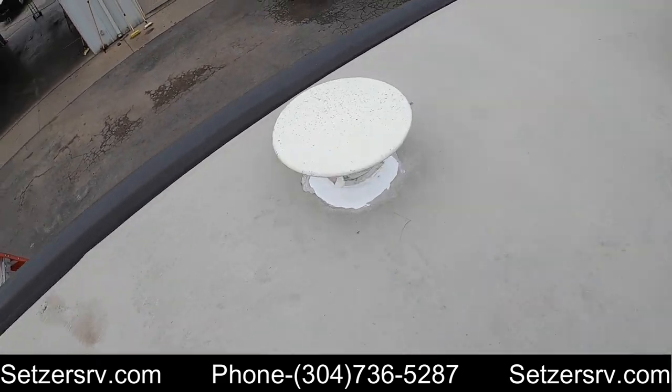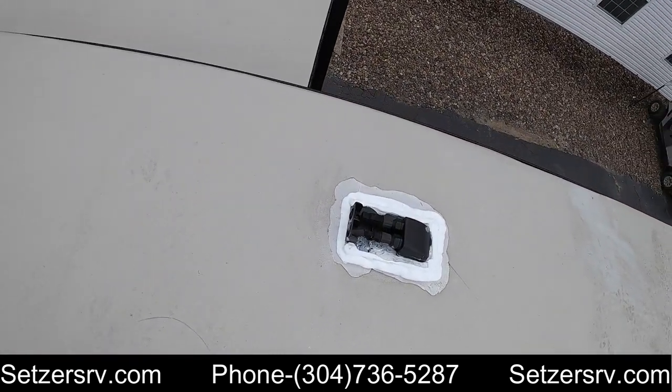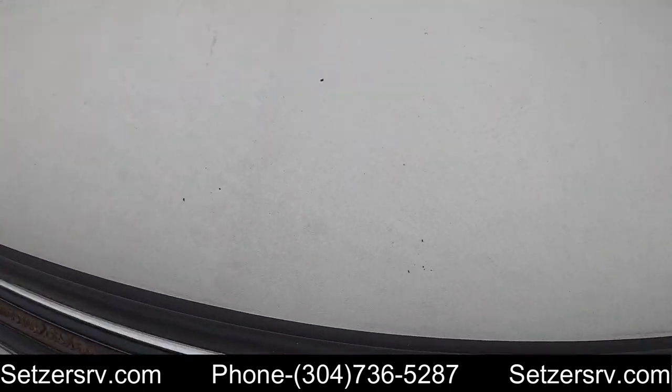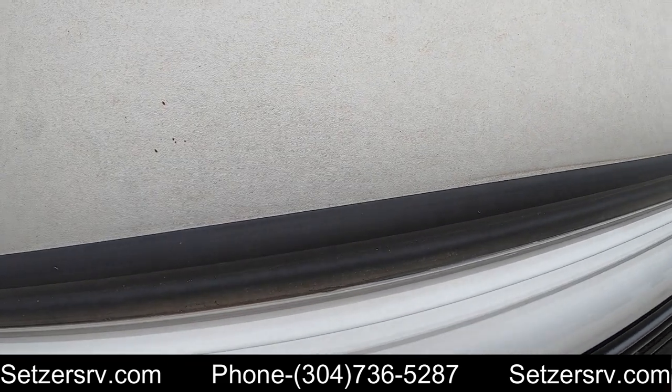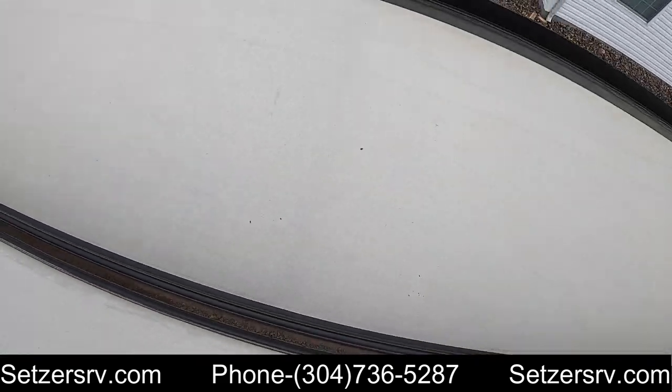And you're going to go around and inspect all of your vents, around your antennas, everything like that. You're also going to want to check your slide out seals. Just run along those right through here and make sure those are good.